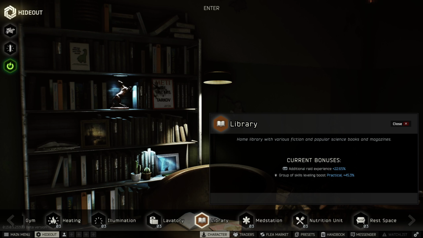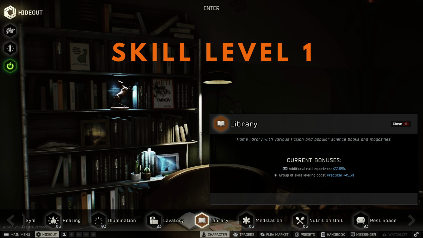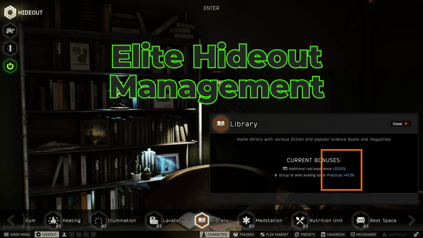Let's check the library station bonus, which is additional raid experience. With hideout management skill level 1, the library bonus is 15%. With maximum hideout management, it is 22%. Not massive, but always something. Also, it is worth mentioning that crafting and hideout management bonuses are boosting each other and you can level them up together at the same time.